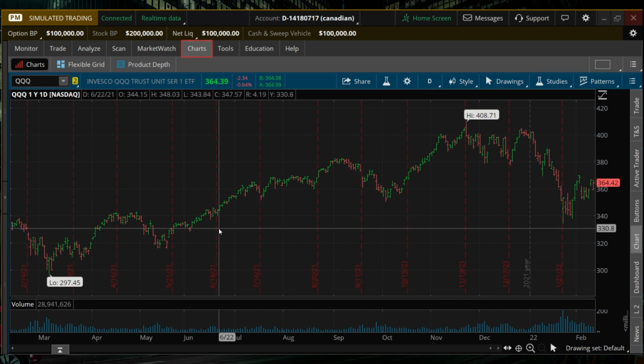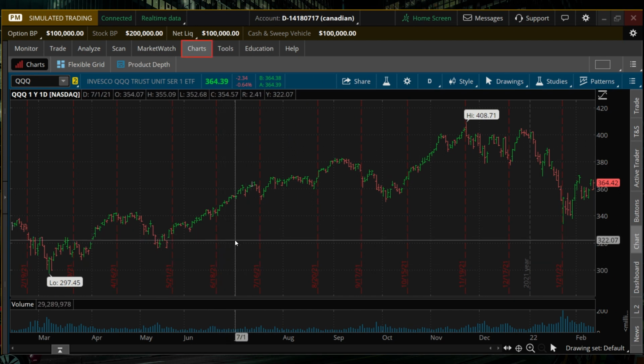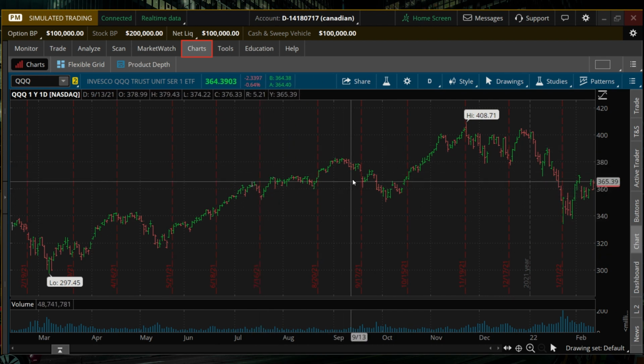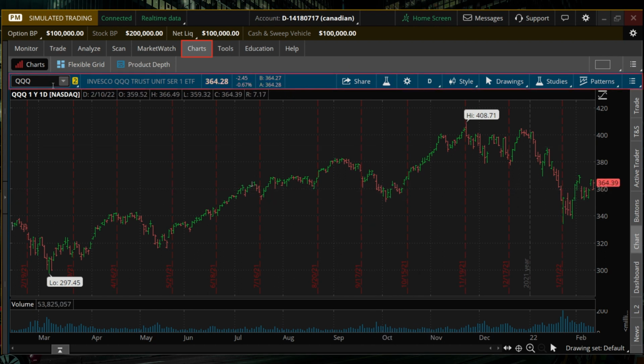Now that we're on the charts, let's go through a number of different settings that are available. First and foremost, maybe I want to set up and configure my time and frequency on the chart. How do I do that? You'll notice, first of all, on the chart we have the symbol. It'll have the description of the company, the traded price, the bid and ask, and the change. And then we'll have the configurators for our chart. We're going to go to this configurator.